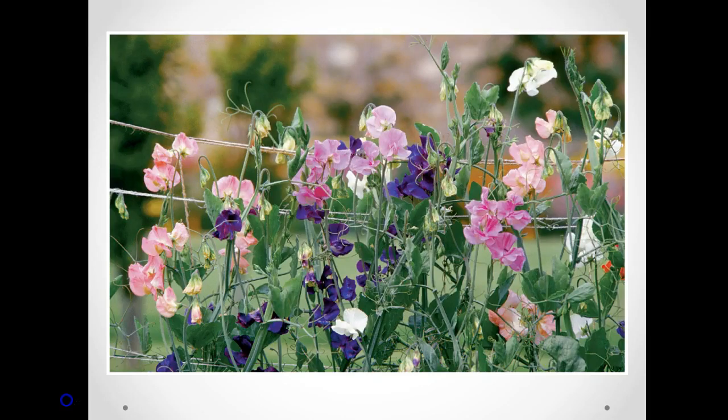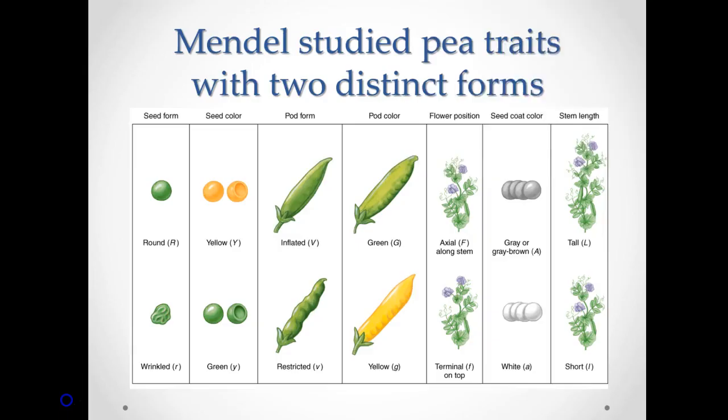So in addition to being a mathematician, Mr. Mendel was also very fond of plants. He was a bit of a botanist, so he enjoyed botany as a hobby. So he liked plants, and he was interested in plants. And so for his experiments, he chose pea plants. And pea plants are important because pea plants had a variety of traits that had two distinct forms, and they were very easy to describe.